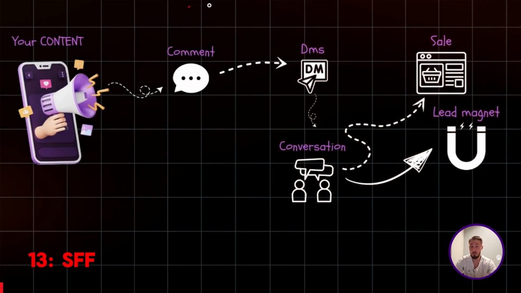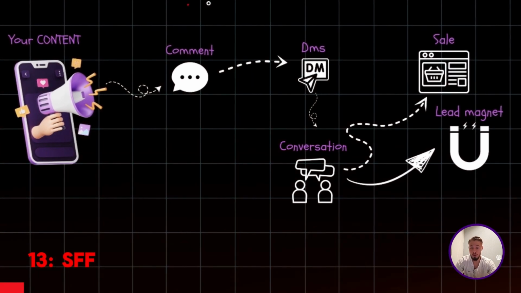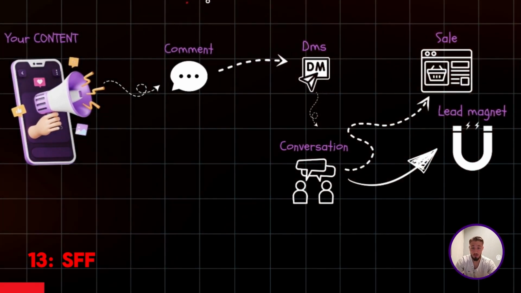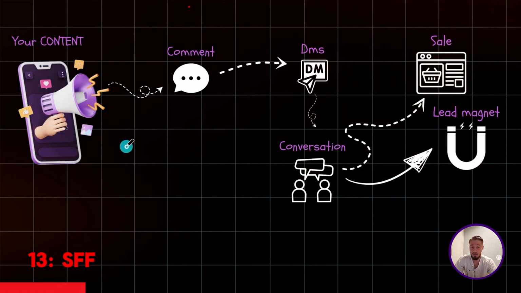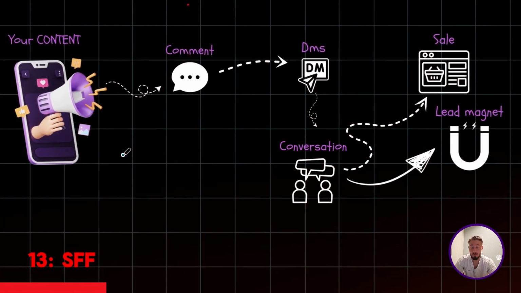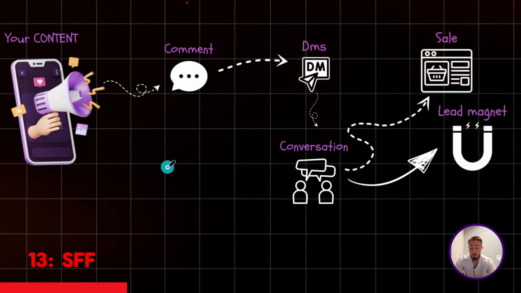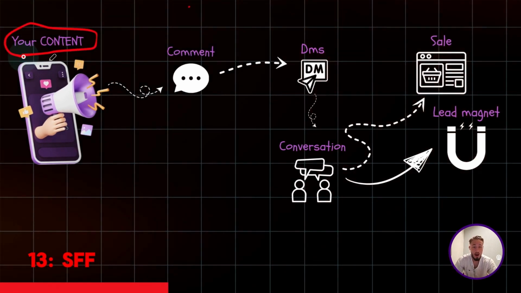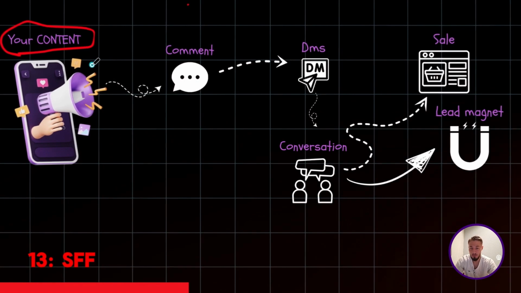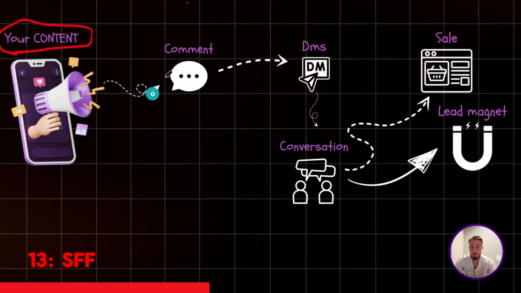The next one is the social following funnel or influencer funnel. So if you're selling organically, this one is perfect for you. And it's very simple to use, but I see like no one using this. And it's crazy to see how many people that have a big audience, but they don't have any idea how to monetize it. So the concept is very simple. You create valuable content that attracts and engages your ideal audience, whether it's solving the problems, inspiring their lifestyle, or offering solutions they want, basically.